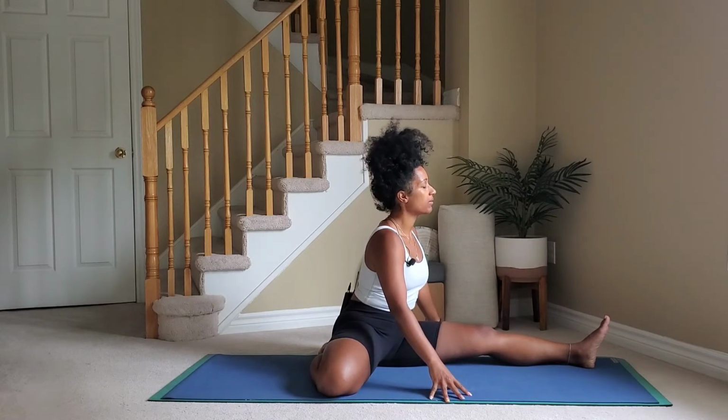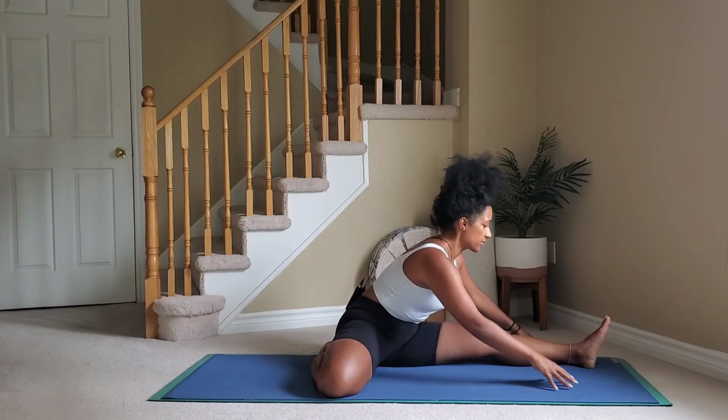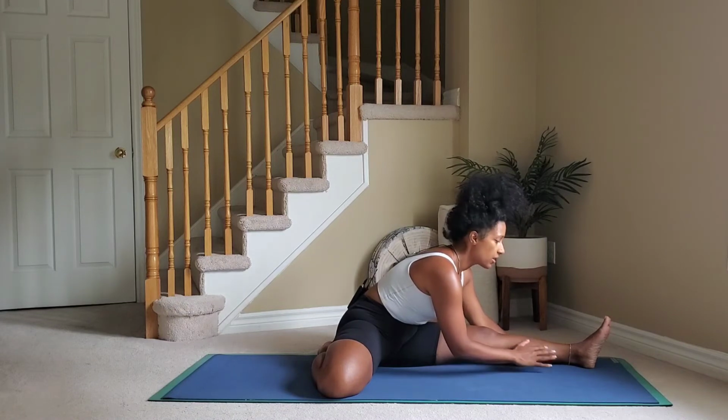Find a nice big inhale. And on the exhale, gently walk yourself forward. And again, if you have that pillow, you can place the pillow on top of the leg.